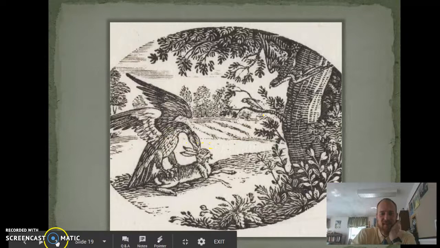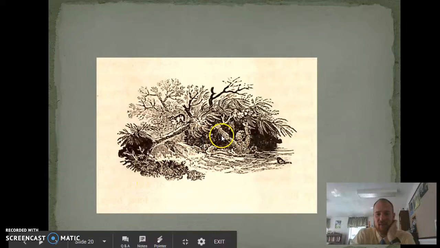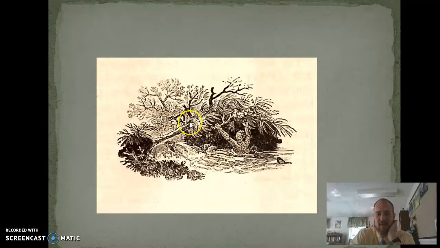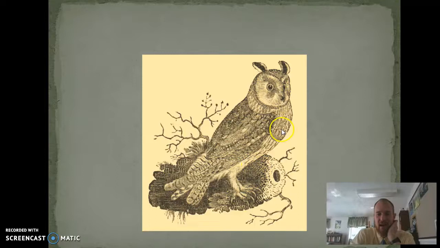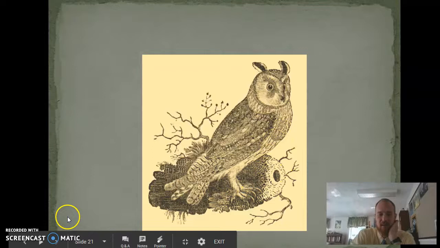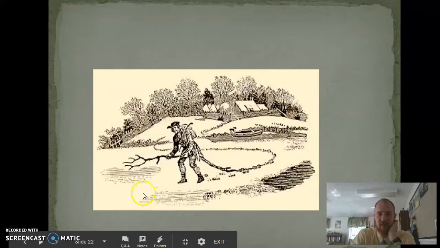Here we have some poor, maybe he was a fisherman or walking around. He's swept away by these currents. His dog is sort of safe on this branch, and he's about to get swept away. Here we have a nice picture of an owl who has captured another bird and eaten the head off. Here we have a man on thin ice. He's carrying the stick in case he might fall through and, you know, have something to claw his way out with.